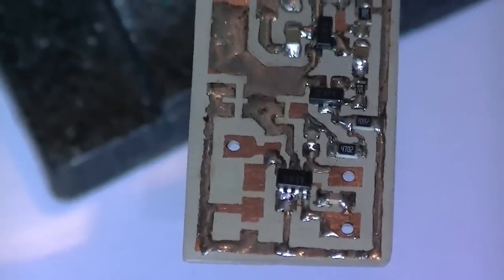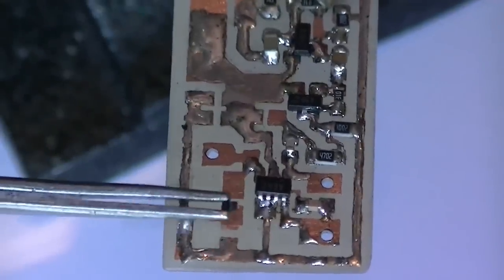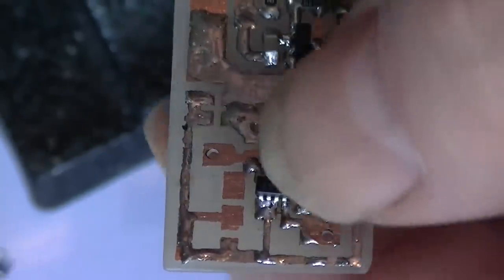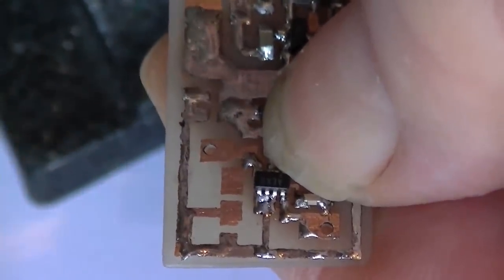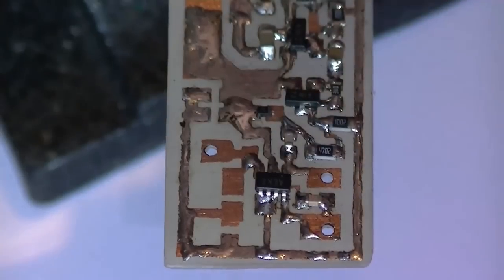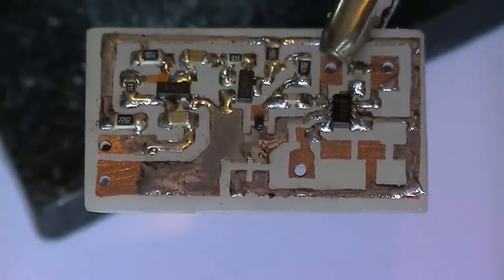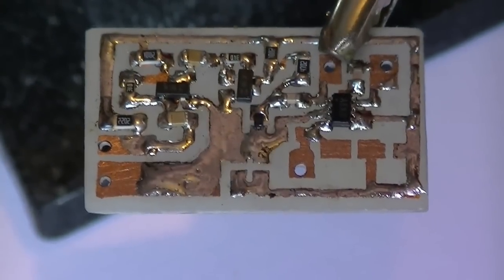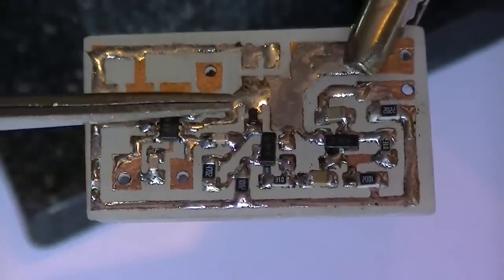Right, the next part is the smallest part, it's the tuning diode, also known as a variator diode or varicap. This is what makes modulation. Without this, the circuit wouldn't work. Just make sure you get this in the right way around. It's a very small part, so this is where my nails are used. Can you see that there? One side in. Very small part. There we go. You can just about see it. There we go. Just there.